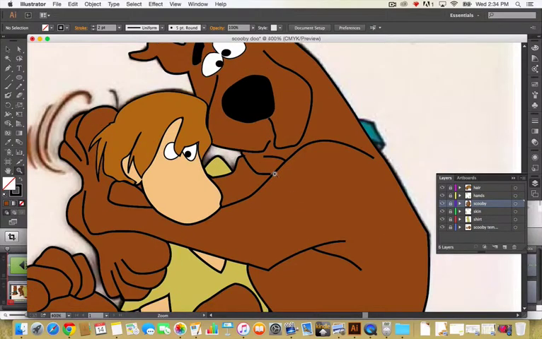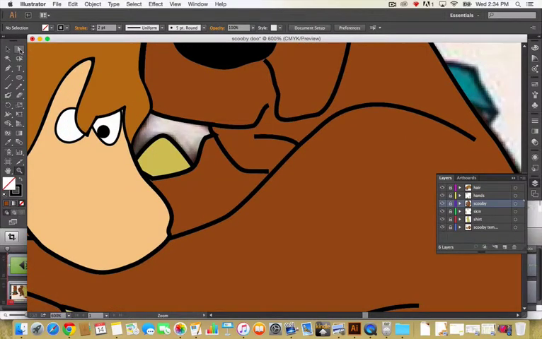Okay, there's another one right there we can play with real quick. Go down here, turn my lock off, get that anchor, drag it over. There's another one right there. Take that anchor, drag it over. Take that anchor, drag it over. Okay, to make it look better, right? And that's the key, is you want it to look as good as you can get it to look. There's another one right there.